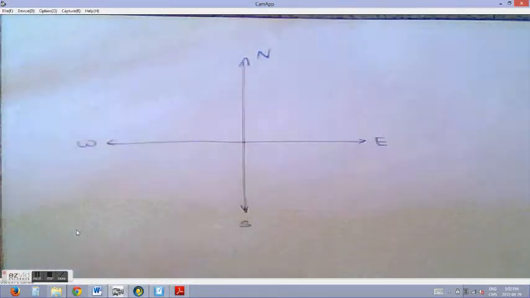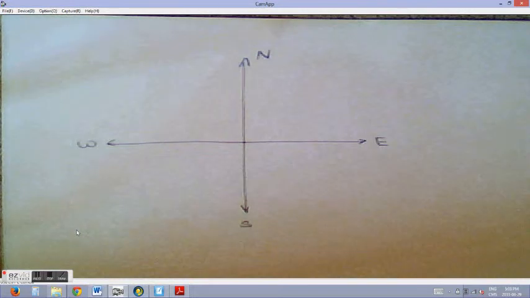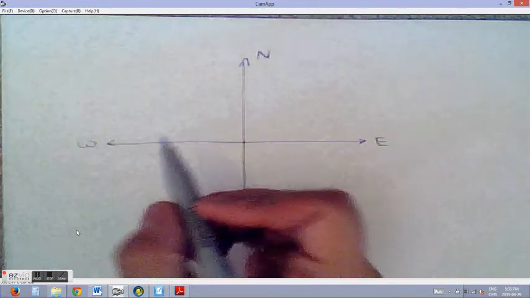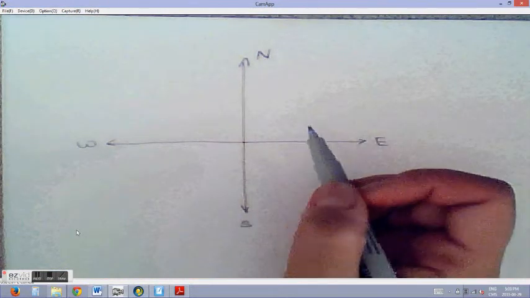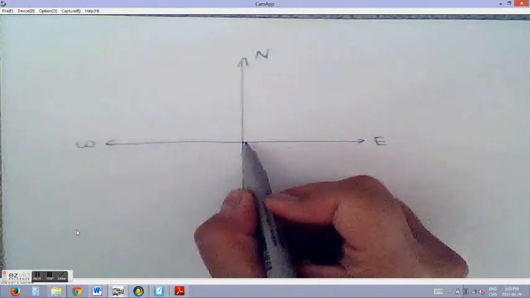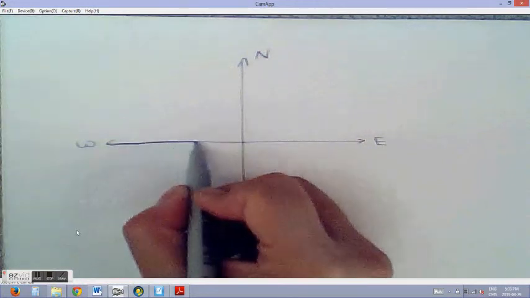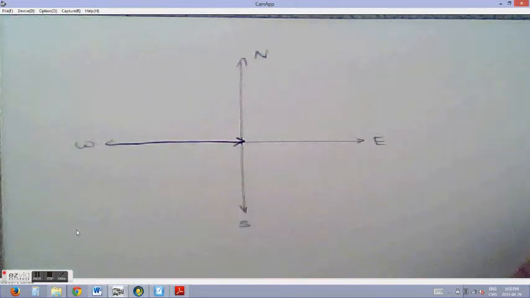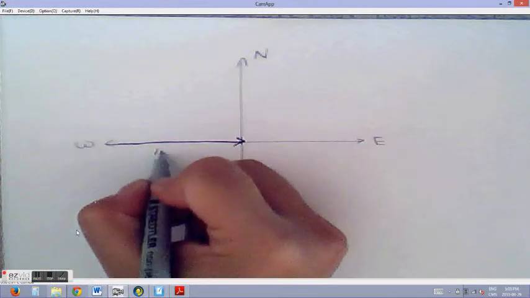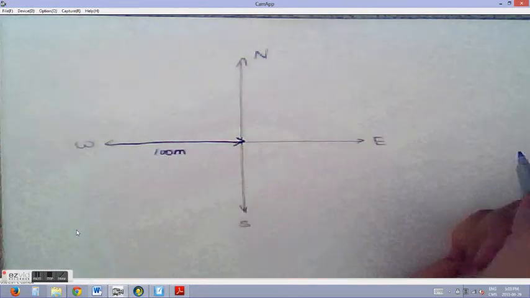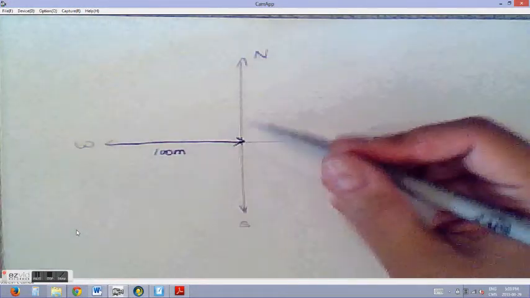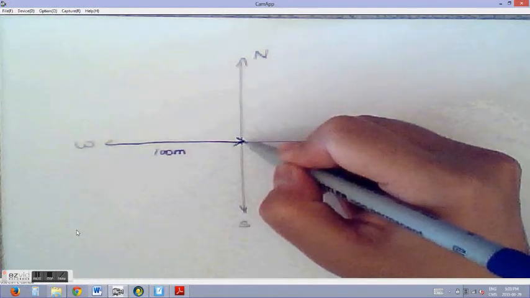I always start off by drawing my compass bearings and then using different colors. If you have different markers, you can go ahead and use that. Okay, so let's just say we're going completely east. We could start here and go that way, but I think it'd be easier because the east vector will be the easiest one to draw. Okay, so there's my east 100 meters. Directly east. And then we're going 70 degrees for 60 meters.